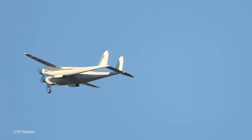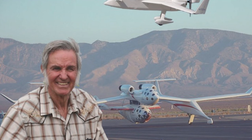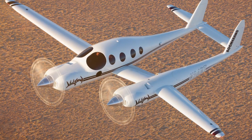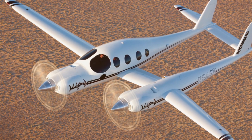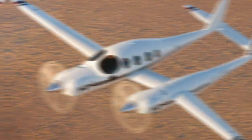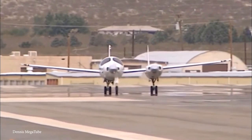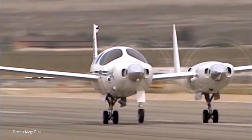The Boomerang was the result of intensive design and development by famed American aerospace engineer Bert Rutan. He wanted to develop a plane that was multi-engined but would also still be easy to control in the event of a single engine failure — something that would normally cause control difficulties. By using an asymmetrical design, the Boomerang was able to fly faster and for longer than the Baron 58 it was based on, even with smaller engines.